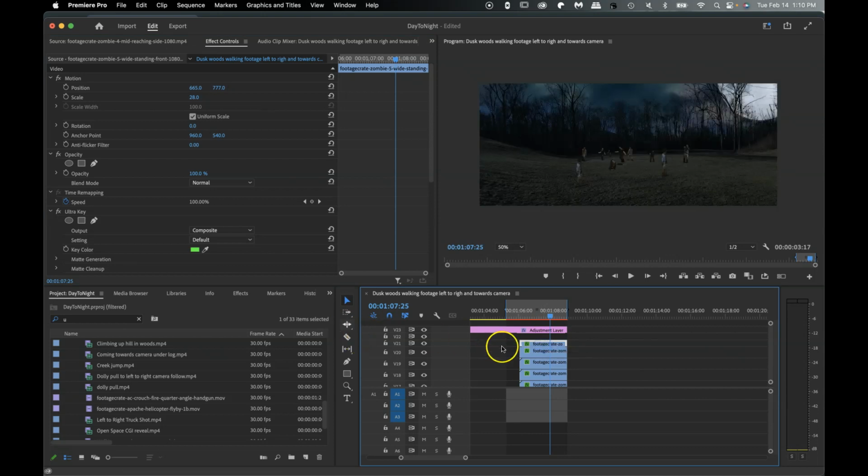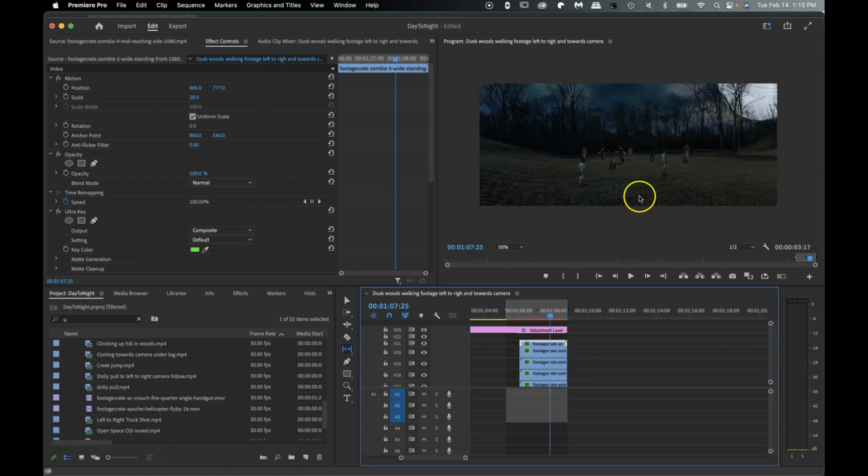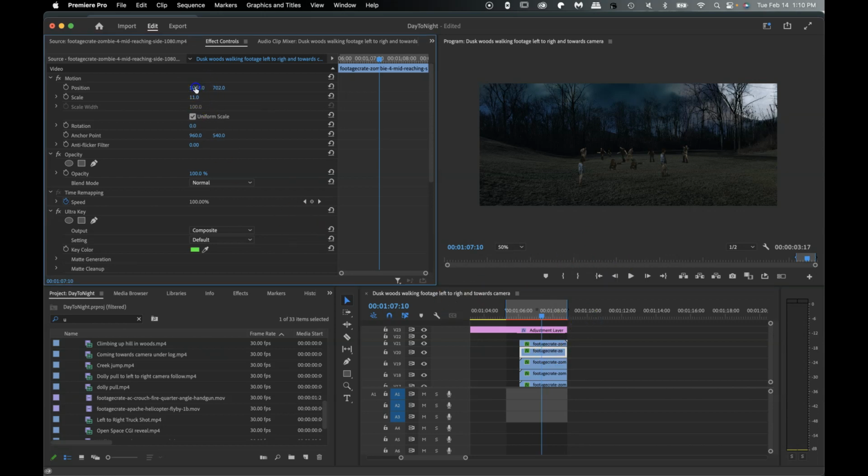So this is where, because we've adjusted the start and the end, this is where the slip tool comes in, because I can slip to have different start and end points. So now when we're looking, they're not in the same spot. So I'm going to do that for each one. Use the selection tool, move that person. So there they are.